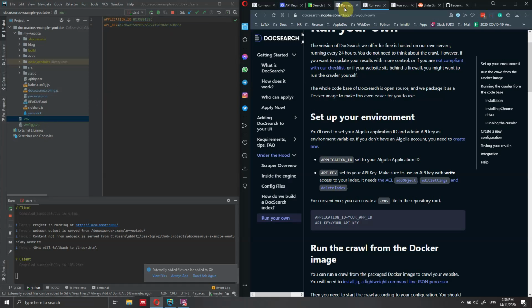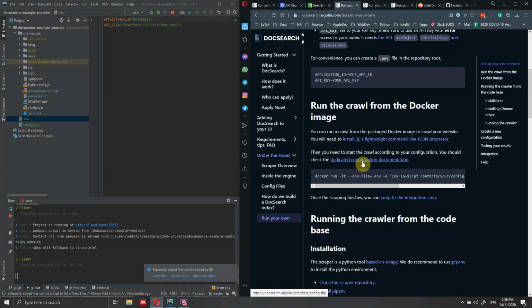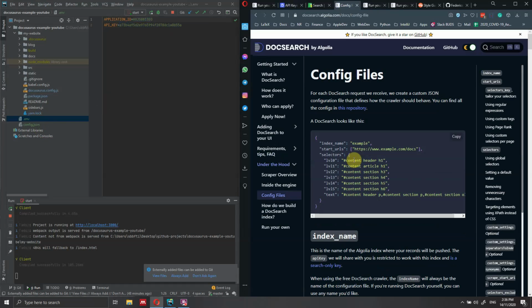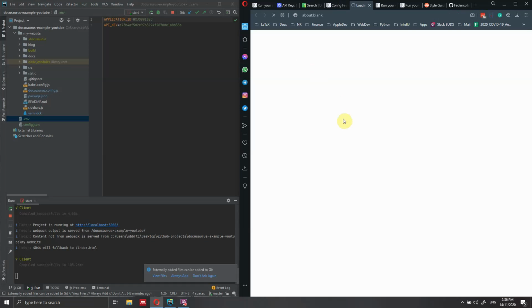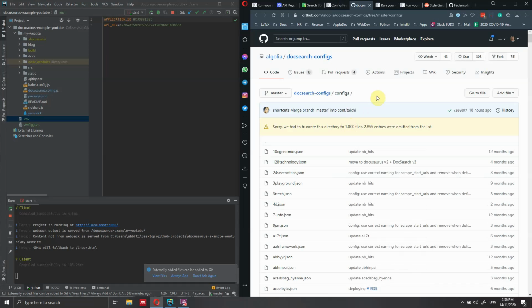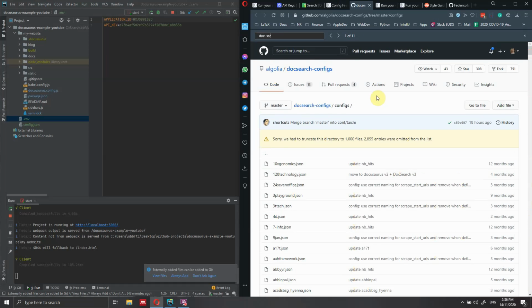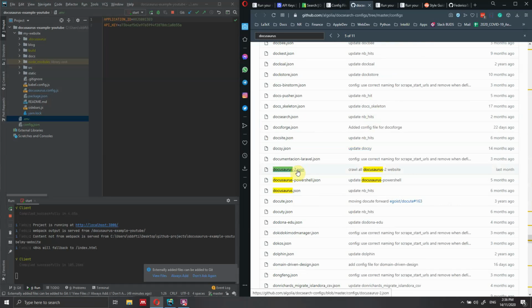Then what we need to do is to add a website configuration. You can copy the configuration from mine, as I will upload that on GitHub because it's specifically for Docusaurus. However, DocSearch helps us find the documentation for our specific website. So you can go here, Docusaurus 2, and that's where I got the file from.